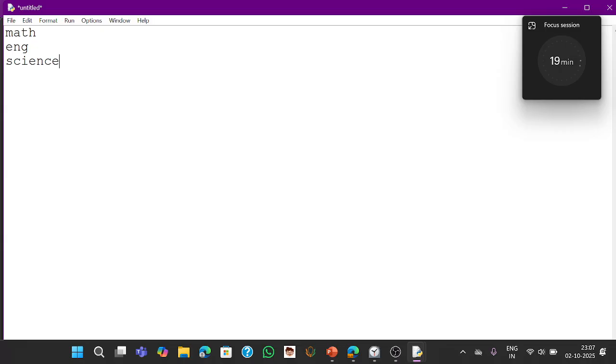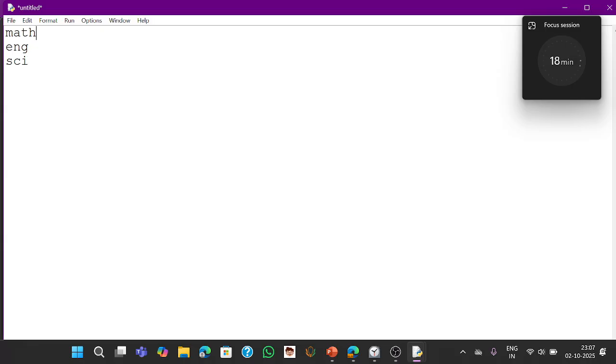Once you write one program, this will work exactly the same for all the students with different marks. That is why we are writing a program, so that you can use it multiple times, right? So here I have got math, English, and science. Let's shorten this to SCI, that is enough.